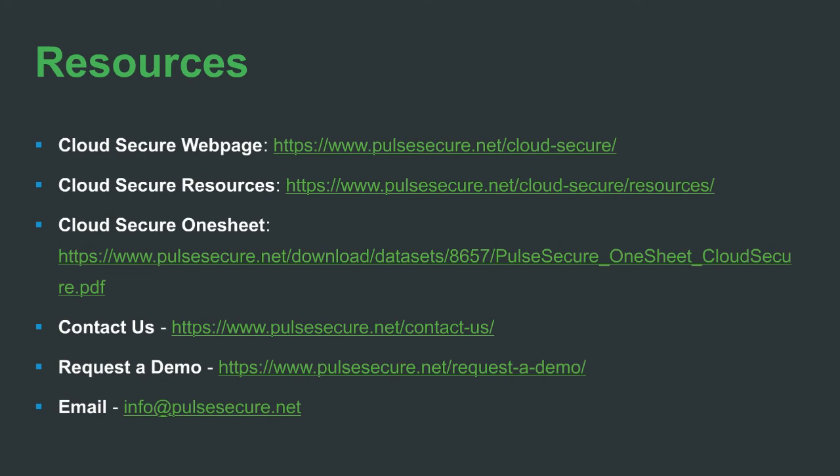Question: how is Cloud Secure different from CASBs? CASBs are used to monitor or get visibility into what data is uploaded to SaaS services. Pulse Secure's portfolio — Cloud Secure, VPN, and NAC — is used to ensure that enterprise data only ends up on secured, managed devices. Really they're solving two halves of a larger end-to-end problem: CASBs monitor what data is ending up in the SaaS service, while Pulse Secure controls that only properly managed devices can connect to SaaS services.